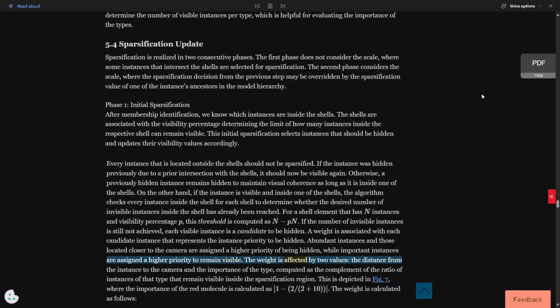The weight is affected by two values: the distance from the instance to the camera and the importance of the type, computed as the complement of the ratio of instances of that type that remain visible inside the sparsification region. This is depicted in Figure 7, where the importance of the red molecule is calculated as 1 - 2/2 + 10. The weight is calculated as follows.